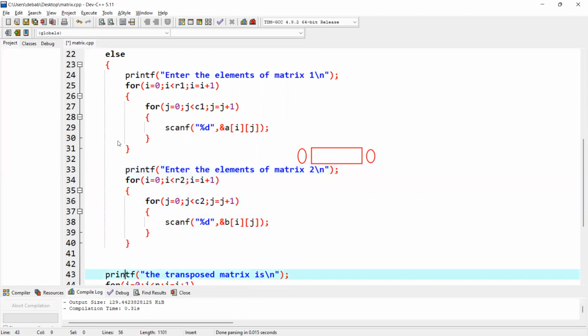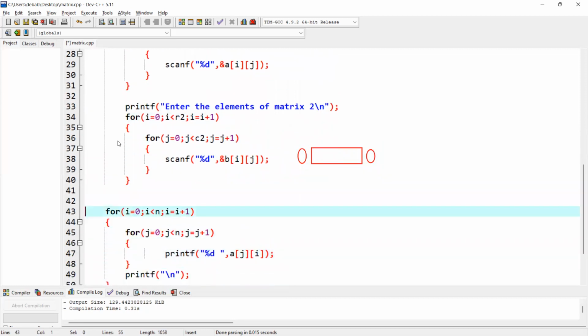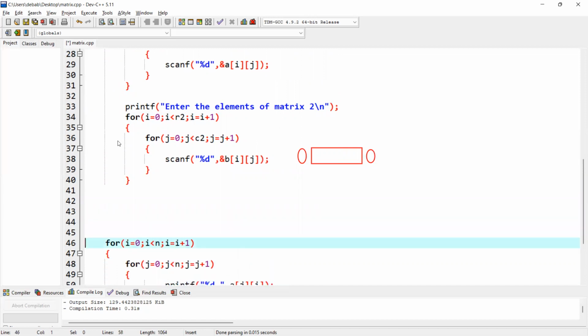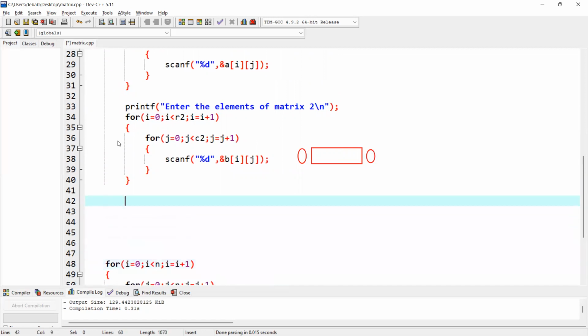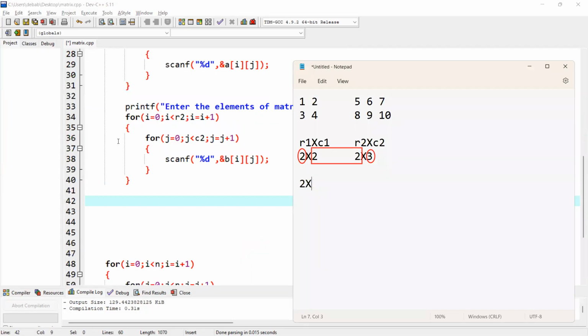Now what I need to do, I need to calculate. The transpose matrix, those things are not needed for the time being. So now let me show you the examples of the mathematics.